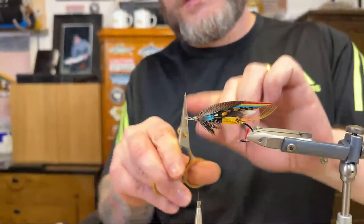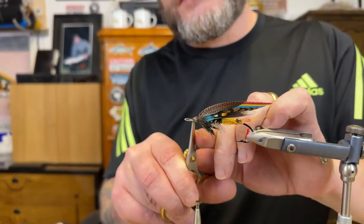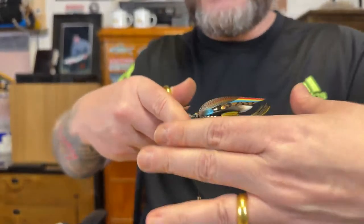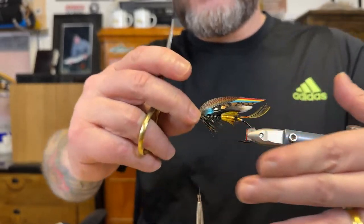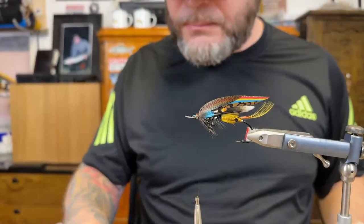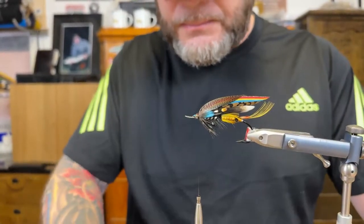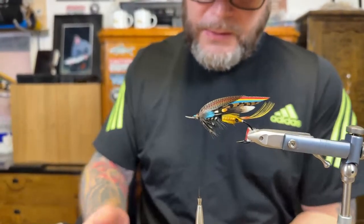There we go. It's a bit more just to clean up. And I don't need that much on the top here. There we go. So just remove the herls, I don't clean them away. Or the horns, sorry.